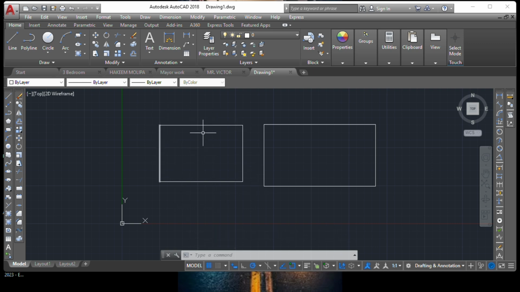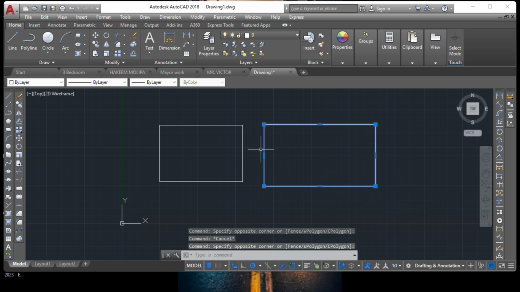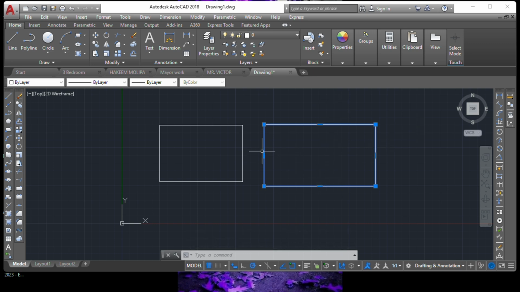Now the reason why it is different from the polyline is, for the polyline, if I select any part of the square or rectangle, it selects the whole rectangle. So they are all still a single line. Unlike this one, in which any part I select is selected as a single unit. But with this one, no matter where I select, it selects the whole rectangle or square as a whole unit, not each line this time around. That's the difference between the ordinary line and the polyline.